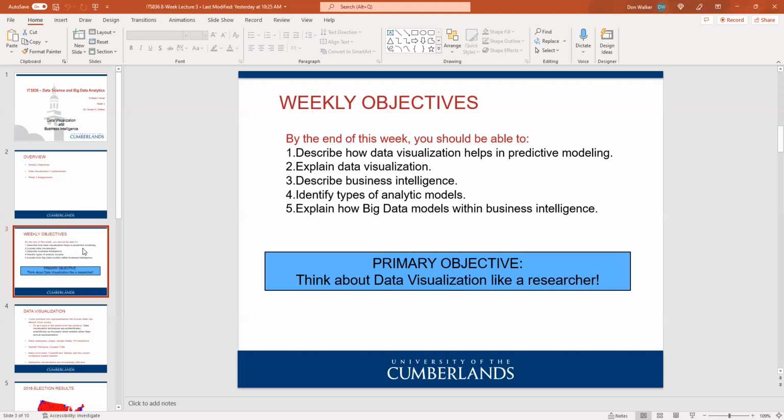Number 2, explain data visualization. Well, I got a chart on that next, so I guess that's the one part that we'll actually talk about. Business intelligence is just taking business data, very often in real time or near real time, and presenting it to decision makers, generally in a dashboard format. Like, they're driving their business like you're driving a car, and they need to see inventory levels compared to sales, recent and projected not too far into the future.